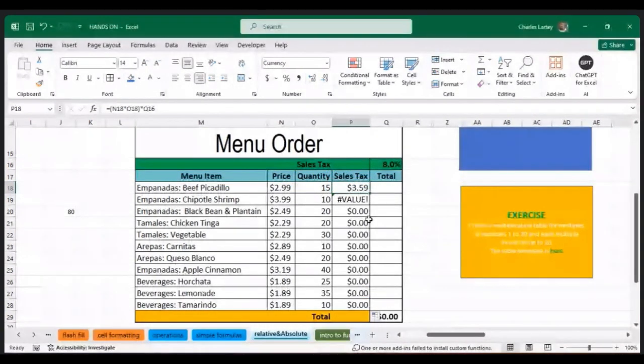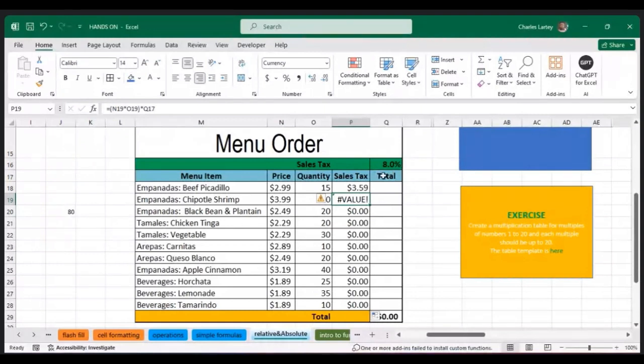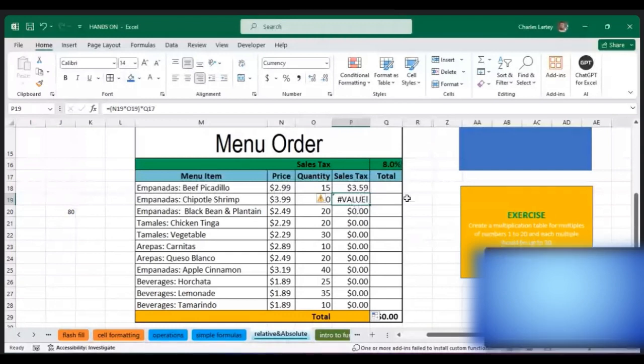And when we do autofill, it will also try to move downwards. So the next formula, instead of Q16, it will now move to Q17. See, Q17. But whatever is there is just a text, and we are multiplying a number by a text. Imagine what Excel will see. So this is what it is giving out. It is yelling at us.